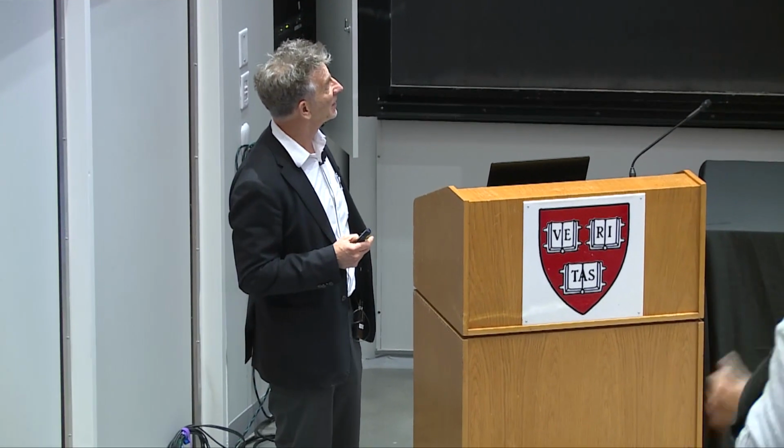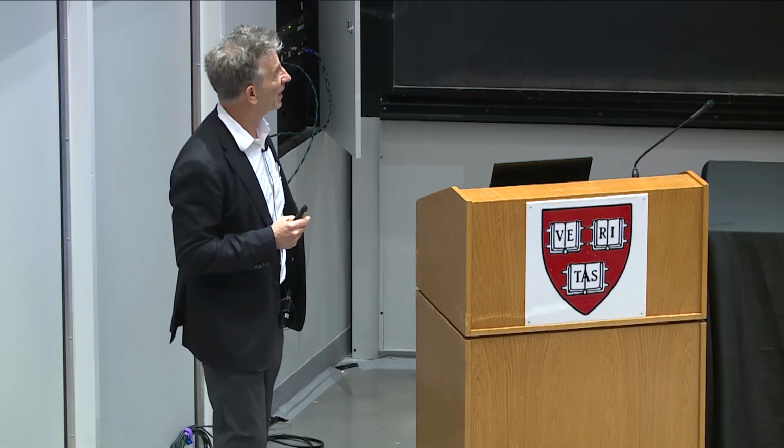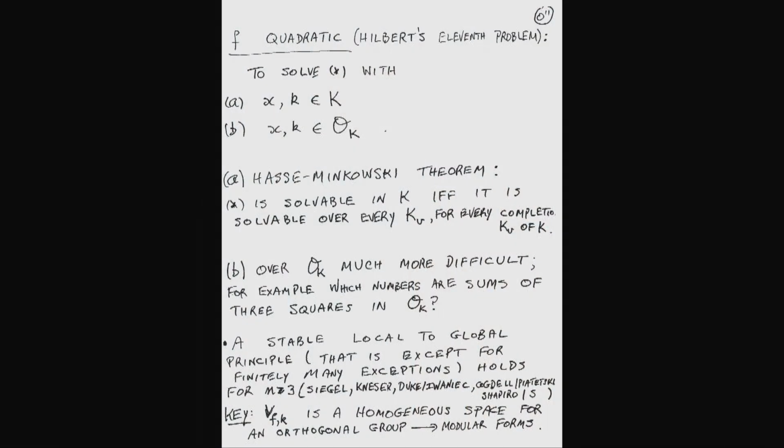And he solved it in 5 or more variables. So if there are a number of variables, he proved this local to global. Once you go to integers, you have to allow finitely many exceptions if the quadratic form is definite, so that the number you're representing, there may be a few small numbers that are exceptions. So he did it in 5 or more variables. Kneser solved the case of 4 variables.